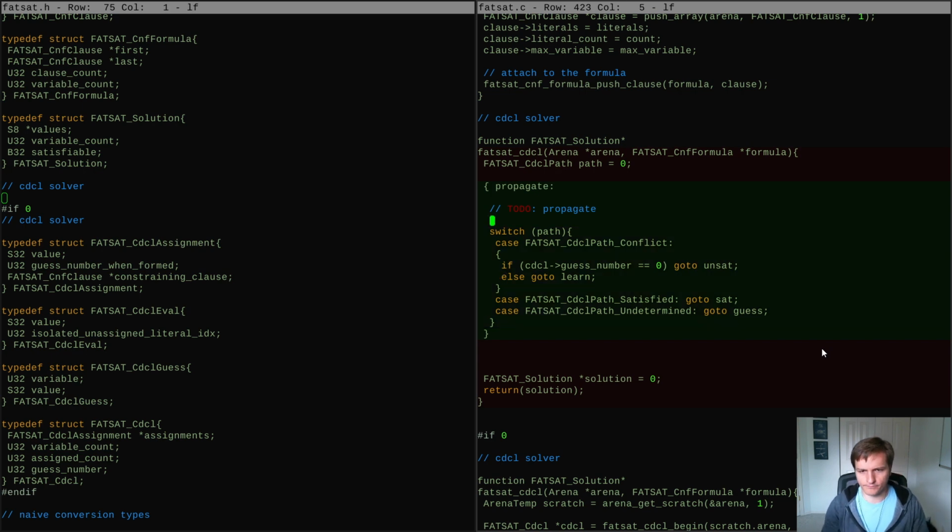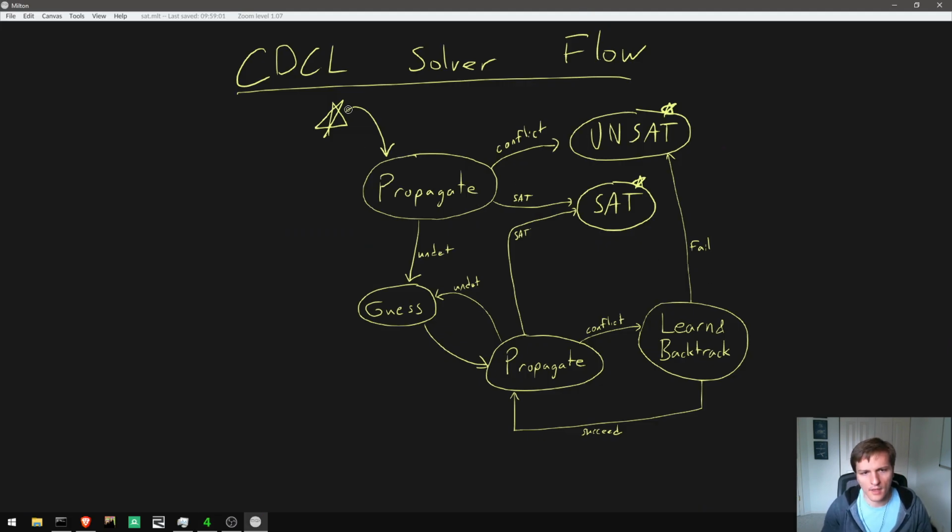Okay. So that way, when we flow into propagate, the guess number should be 0 if we're here, and it should be non-zero if we're here. And it's actually possible now that if we backtrack, another result is we backtrack to 0, and that would be the equivalent to going to here. But that actually makes sense. I hadn't even thought of that when I was writing down my flow. But that's the right thing to do.